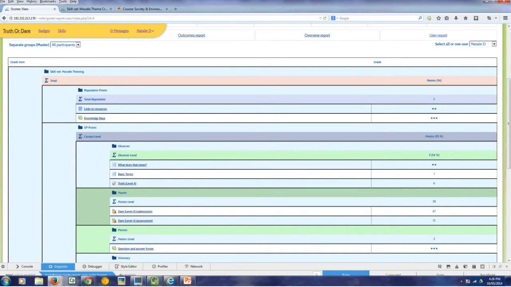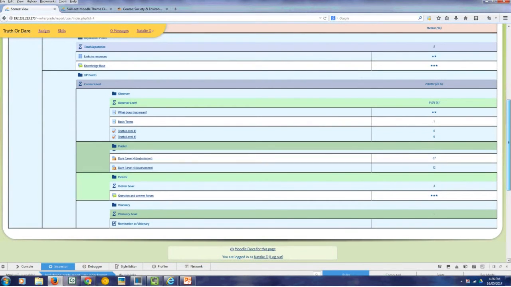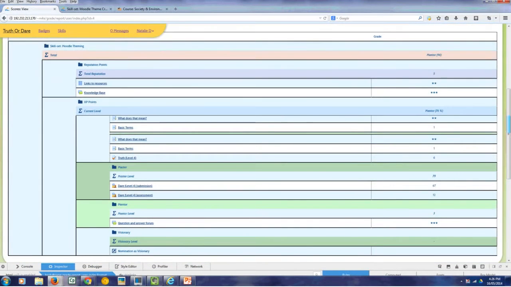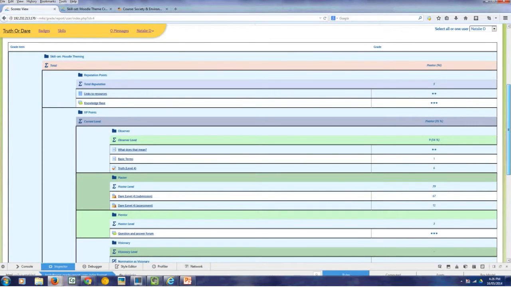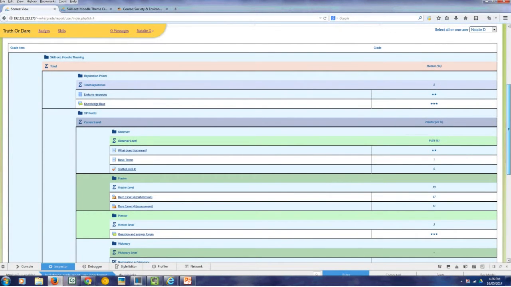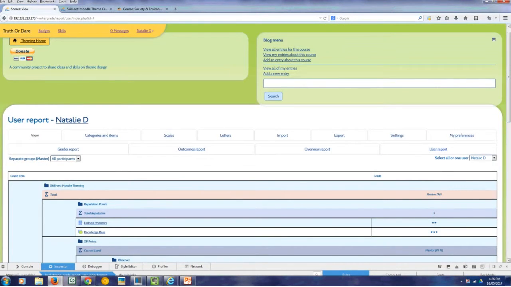And at the other levels, observer level, master level, and mentor level, I'm still fighting with the aggregation modes to get them to represent accurately. But what I'm after is that at any point in time, you're either one of those levels. And I'm going to use CSS to take all of those old-fashioned boxes and colours out of the gradebook, and hopefully apply some of the nice Bootstrap type theming to make it look a bit more modern and simpler and not as cluttered as it looks at the moment.